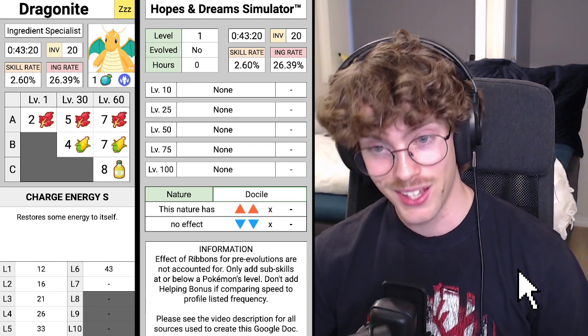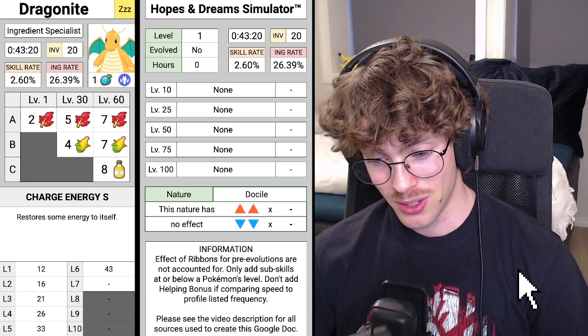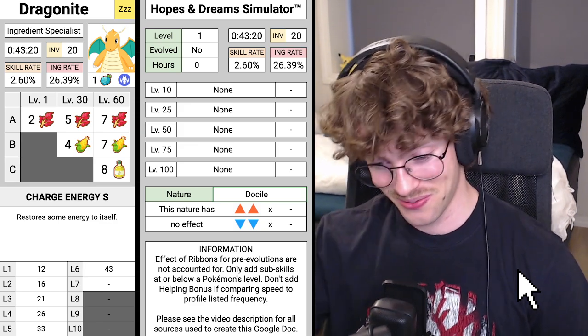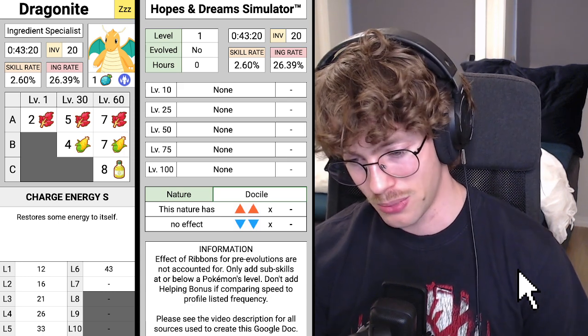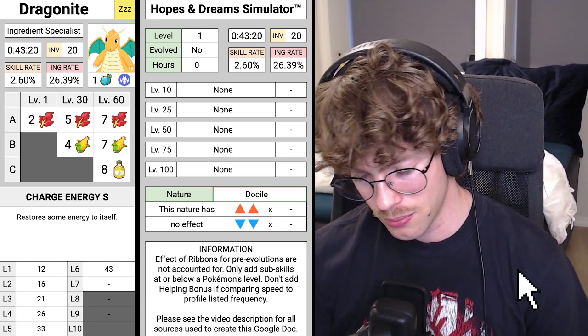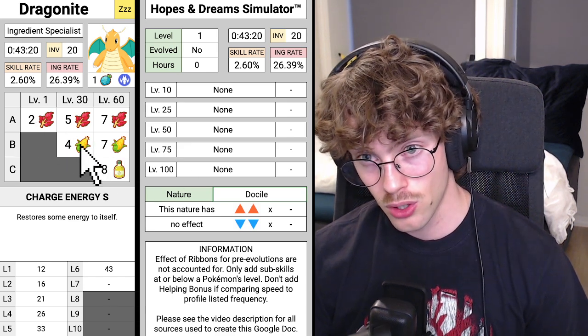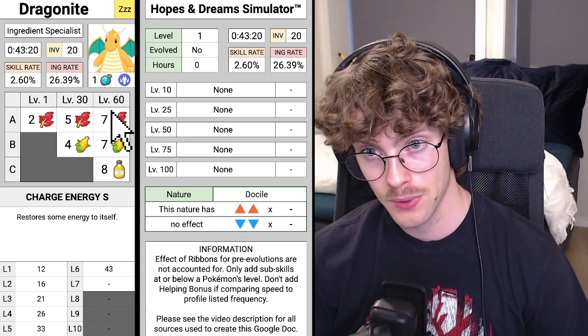The first Pokemon is Dragonite, and oh boy, are we in for a treat. It's time to put aside the jealousy a little bit, because this Dragonite is pretty cool. Now, the first thing that stands out to me here is the Dragonite is actually a herb list, so A, B, A.